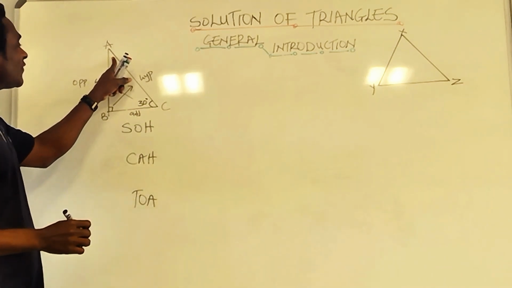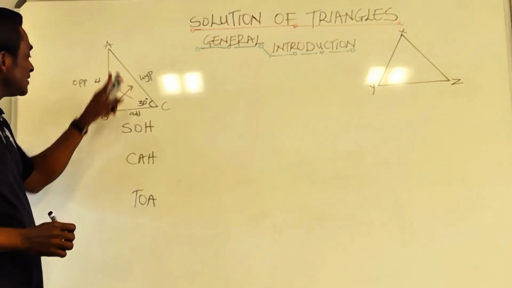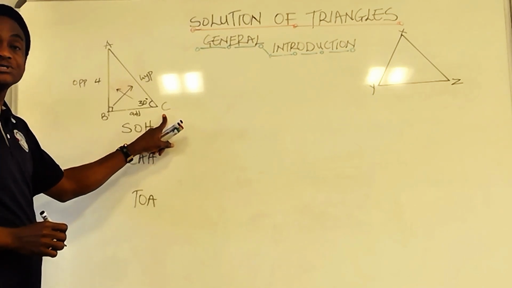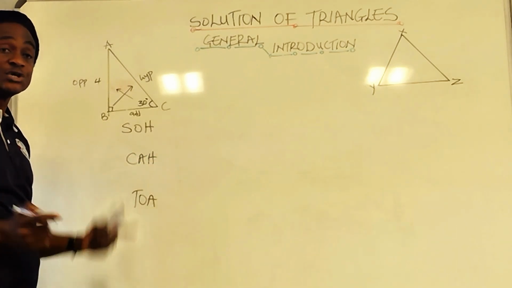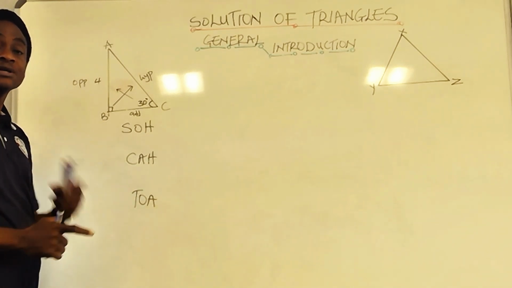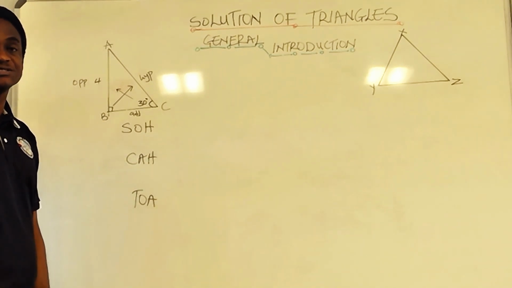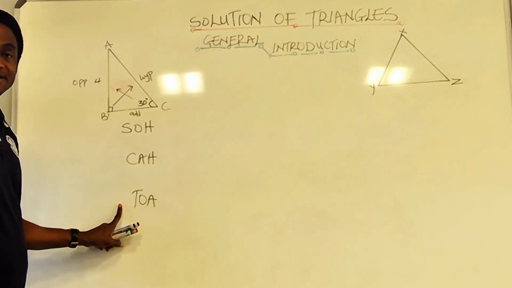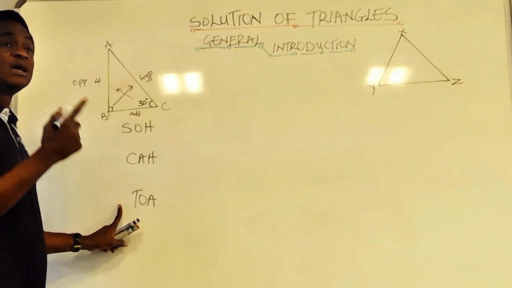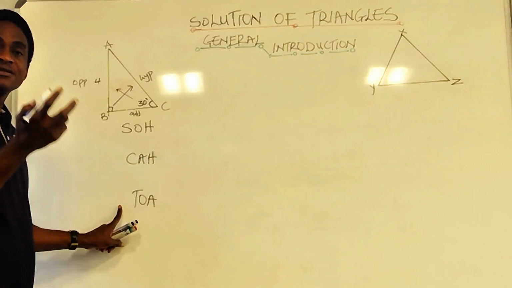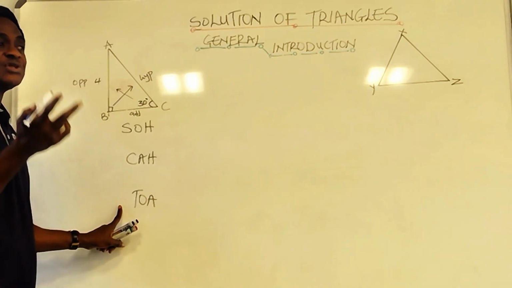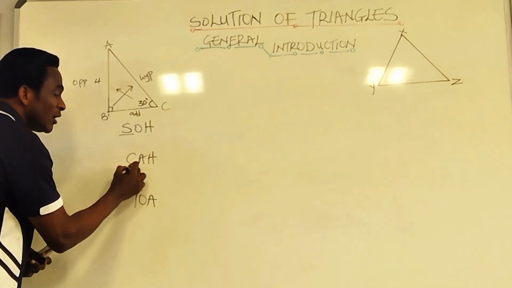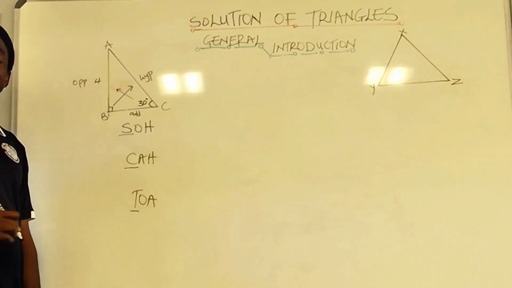If we were solving using this angle A, then BC as a length will be our opposite, whereas the other side will be our adjacent. So opposite and adjacent can swap around, but the hypotenuse always remains the same. So in this case, that is where we come with the three identities. Remember, trigonometry has to deal with triangles with three sides, three angles, three identities, three reciprocals. So the three identities, which are sine, cos, and tan, come into play here.